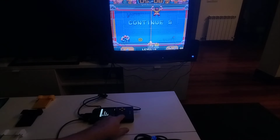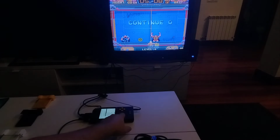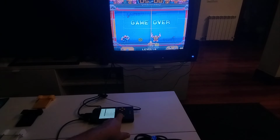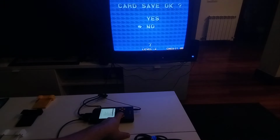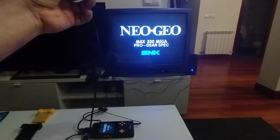Let's change the game here. Load JSON. Again, the menus you have to navigate through the console. Let's use, for example, NeoTurf, or maybe Metal Slug. Yeah, Metal Slug is the typical one, right? So let's go for that. As soon as it finishes loading the ROM, it will output to the TV. Again, the cores have to be adapted, changed to support the Analogizer. But once that is done, this is nirvana, guys. This is direct output, no lag, a real clean arcade version, let's say, or real console output, and also really good SNAC input.